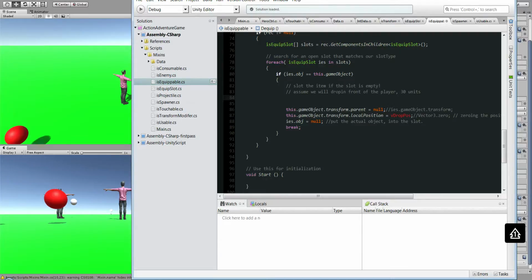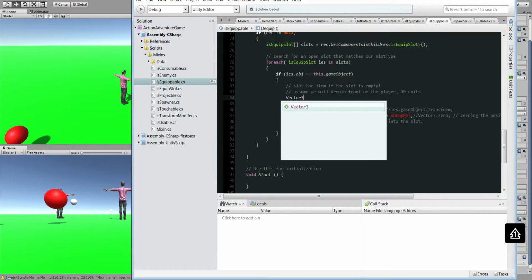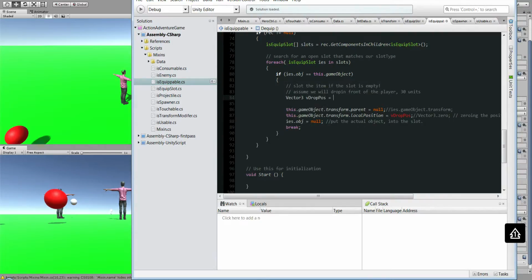What does it mean to drop something 30 units in front? We can do it either way, right? It's either my forward, or Vector3.forward, depending if we're doing the local coordinates or world coordinates.